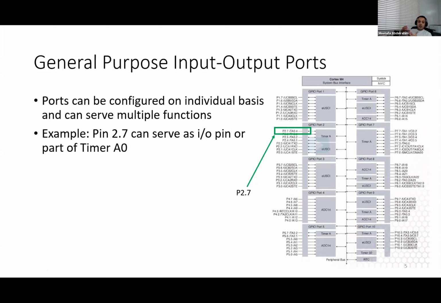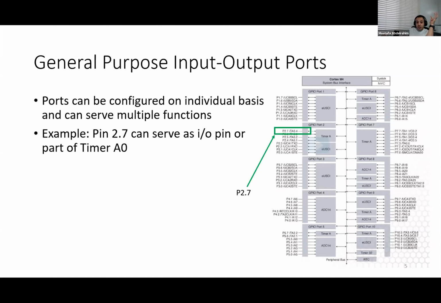You can use these pins to receive an input signal to the microcontroller, or to output some signal from the microcontroller to the outside world. It can also be used as a timer, especially the first 4 bits. For example, pin 2.7 can be used as a general purpose input output pin, so you can receive or send a signal through that pin, and it can also be part of the timer, so you can use these 4 bits as a timer value, for example.